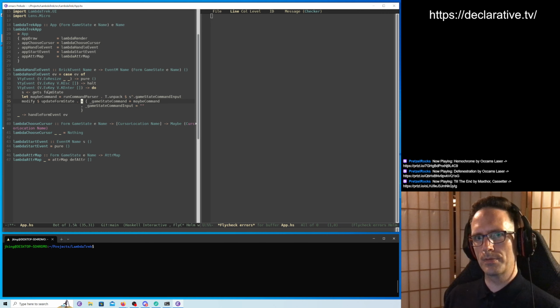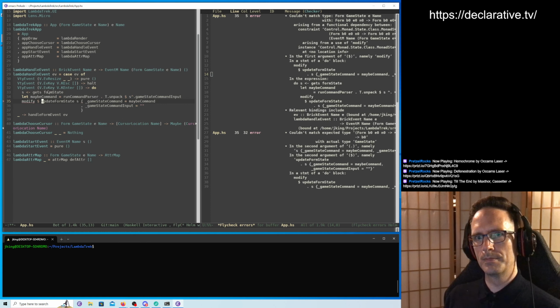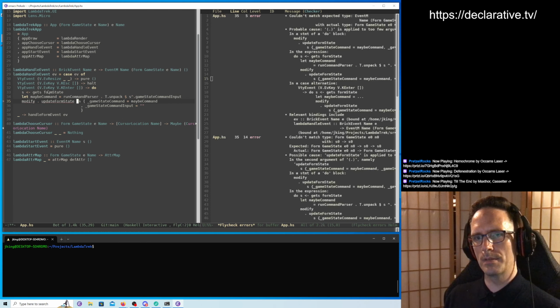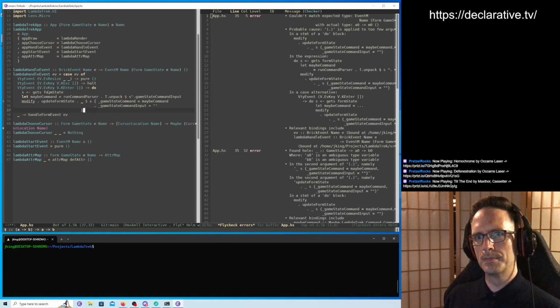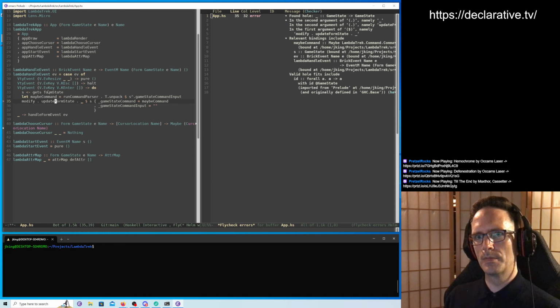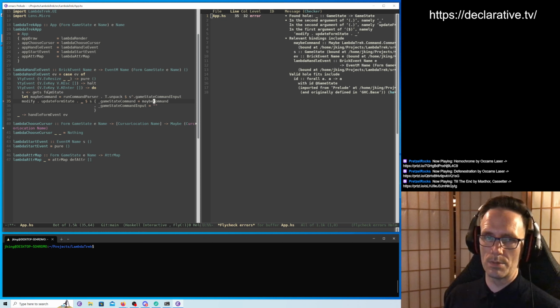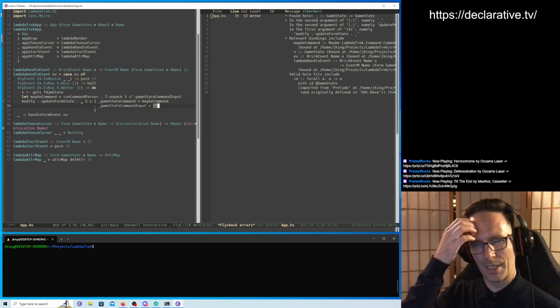Alright, we can have... we start composing these together. This hole, if we put it here, would be game state to game state. And the input game state will have our command set, if there was one, and some other things that the rest of the game doesn't really care about all that much.